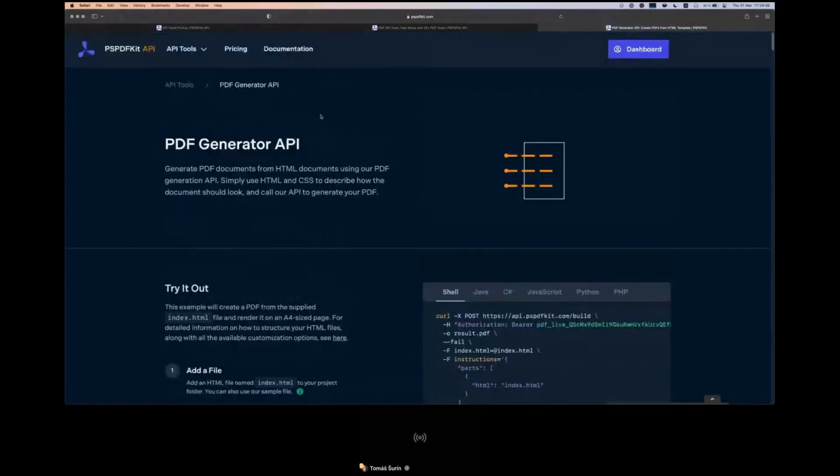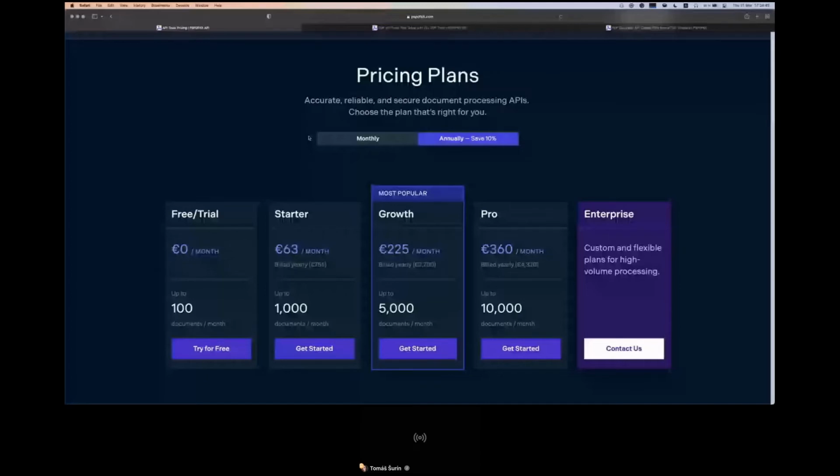Then there's, of course, the obligatory pricing page. So we can talk about it a bit already. The API is a fully managed service that we provide. So we take care of the infrastructure, and we expose very easy to use API endpoints that you can use. For this, we ask, of course, some money, so we can actually make the service better and pay the infrastructure cost.